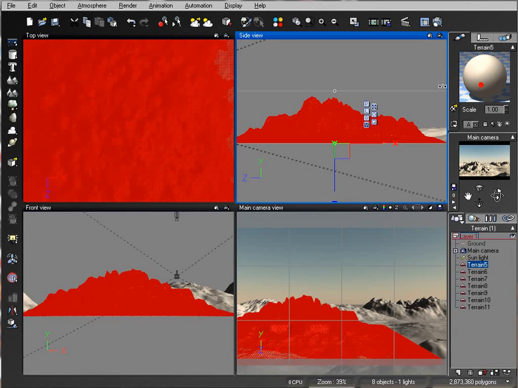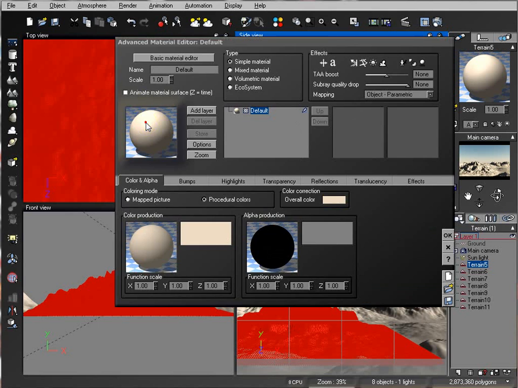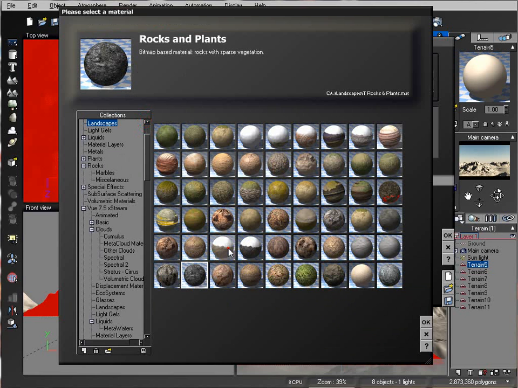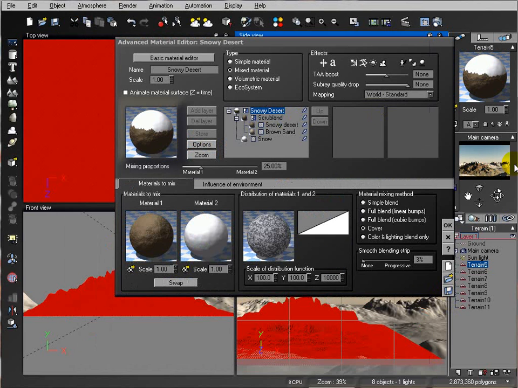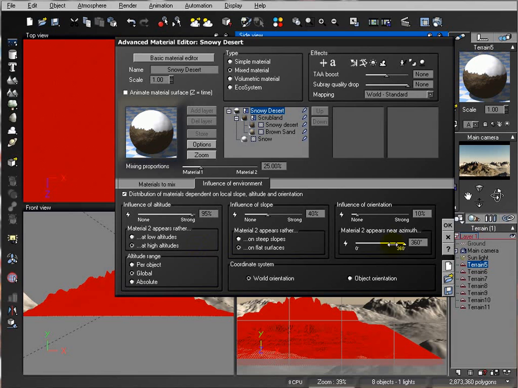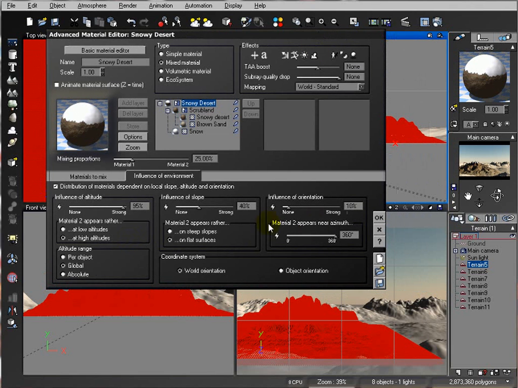So we'll go ahead and open our material editor. What we're going to do is just use the snow desert material for this. Okay, let's go to influence of the environment. In these options right here, we can influence how our snow is distributed.